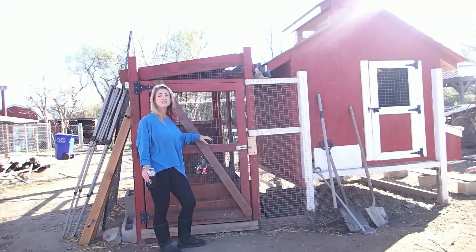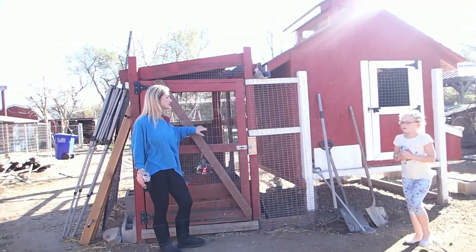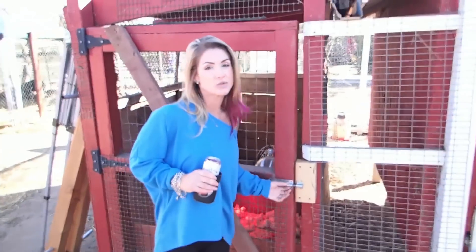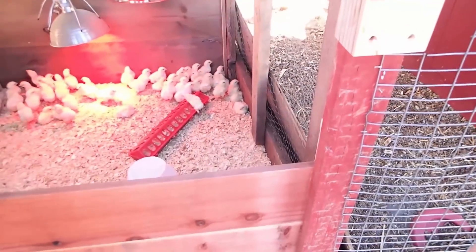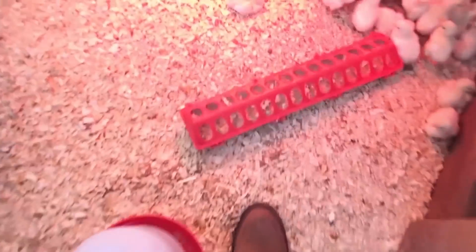This is the brooder — we added this on after the fact, after we built the coop. It's divided into two sections with an access hatch on the back end. This is my main door that I use when I want to go in, especially while they're young, to feed, water, and check the heat lamps. These panels slide out so I can take them out all the way if I need to once the birds are larger, but it keeps them from bum-rushing you at the door and escaping. We have 50 birds in here right now.